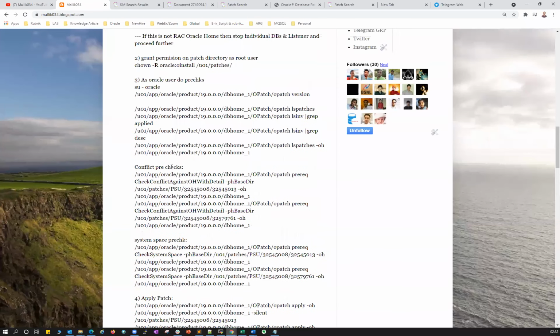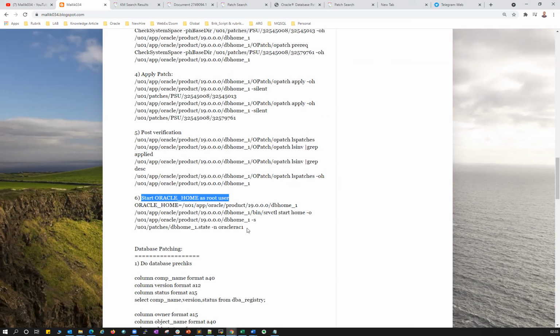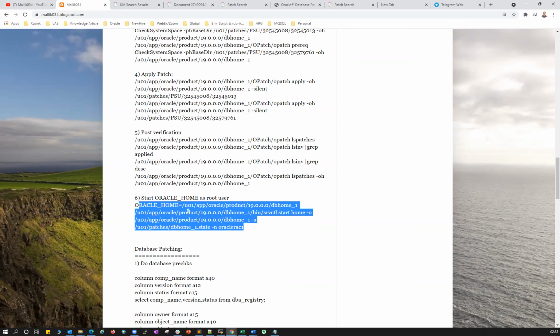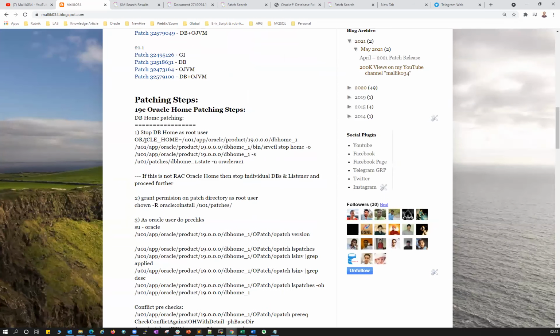Once that is done, you can again verify it using this command, ls patches, and you can see grep applied. It will tell the date when it was applied, and grep description will tell what the major patches are. And again, this is the ls patch output. Then if you have Oracle Restart service or the RAC database, you can start the Oracle home which you stopped in step 1.